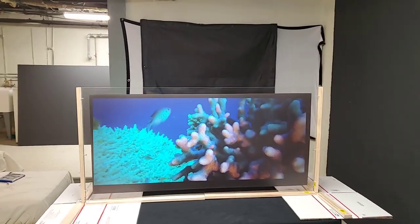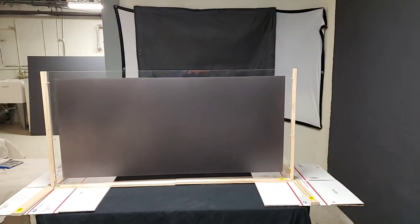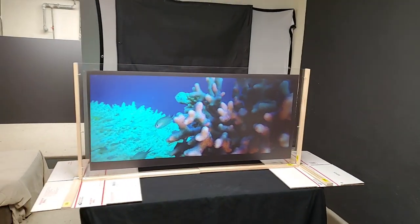Let me walk in front of this real quick. Let's see, the screen is black. Is that cool or what? That is freaking cool.